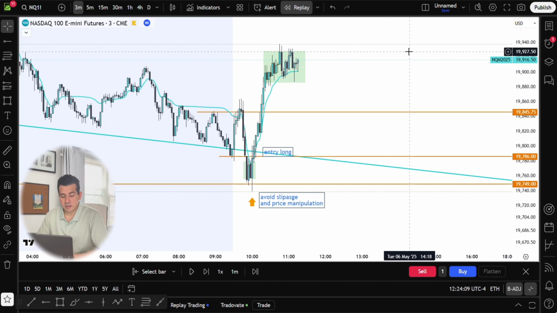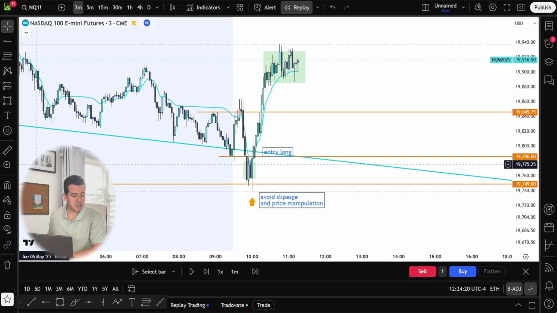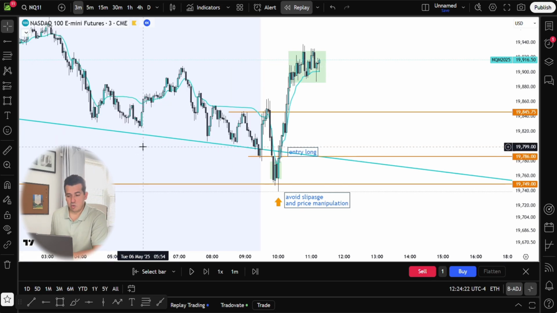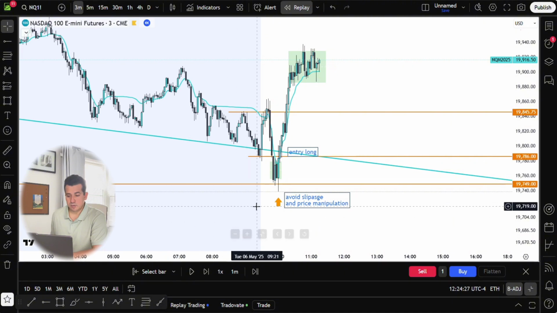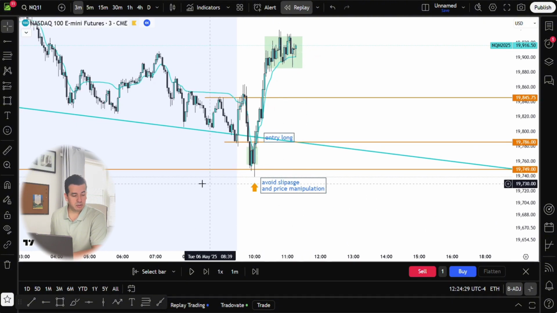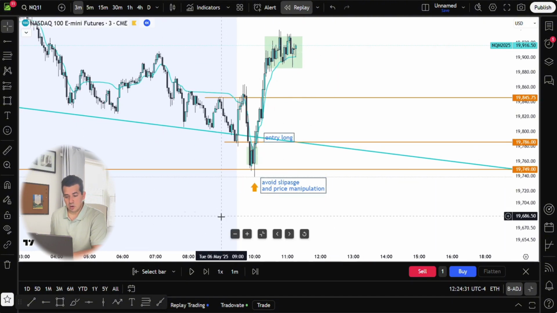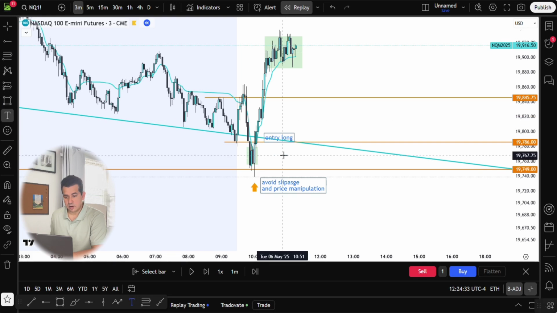So I just want to give you what the role of liquidity in trading is. So this lesson, practice this. Look for these areas, as I mentioned, when you mark down your liquidity. You've got to be patiently waiting for those areas, and avoid sleep and price manipulation and liquidity. So let's write this down.